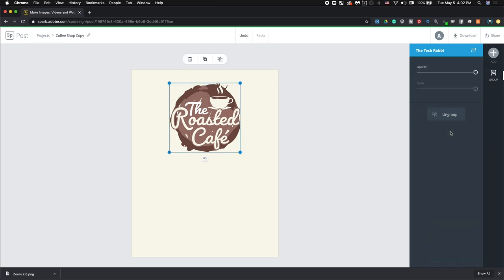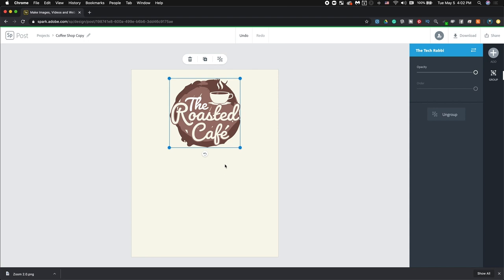And up until this feature, I don't think I could ever seriously recommend Adobe Spark Post as a logo design platform solution, where you could actually create a pretty decent logo for a business, for a project that you're working on. I just don't think I could have. And it's still quite limited, and there are definitely things that you would have to create in other programs and manipulate, and then it's like, well, why are you going into Adobe Spark Post after that? But we're gonna recreate this logo right now so I could show you how simple, how easy it is.